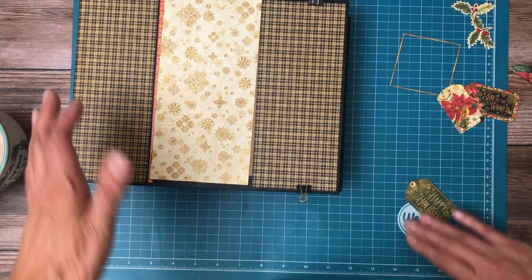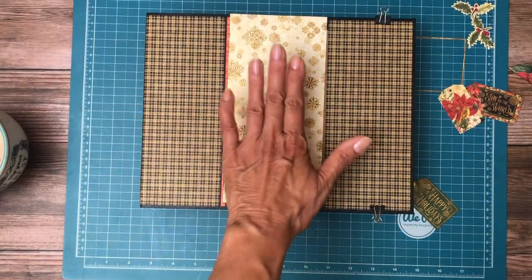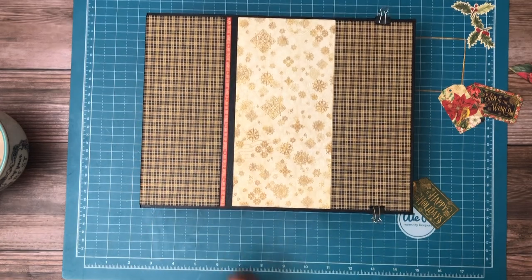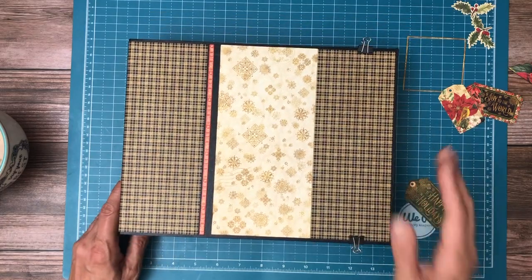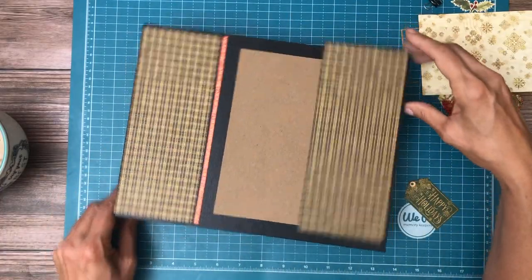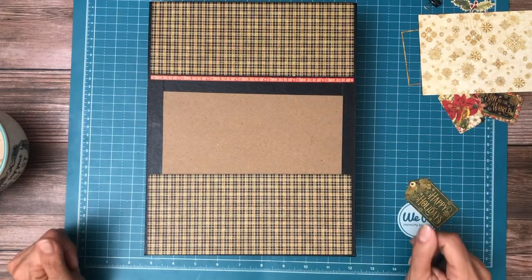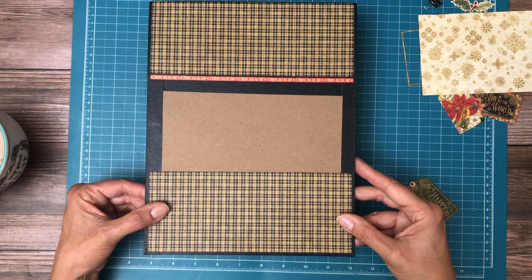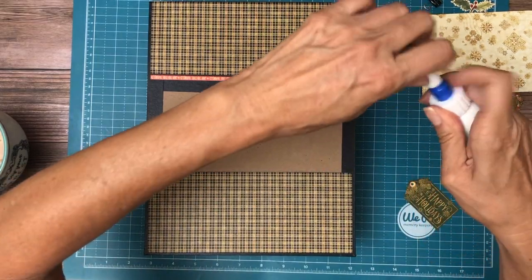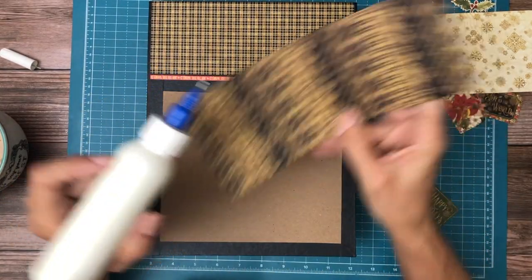Hey everyone, I'm back and I've got the papers picked out for the back. We are going to reintroduce the pattern from the spine and then this is a Patterns and Solids going right here. This is one of the stickers that comes on the sticker sheet as part of the 12x12 collection pack. I just kind of put everything in place to hold it until I was ready to film. Now we're ready to go — I'm going to put this on first and then trim down the center piece to fit. I have a little bit of a hoarse voice again — I can't seem to shake whatever this is. I've already seen a couple of specialists. So far nothing alarming, just annoying.